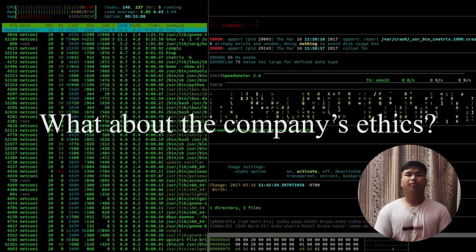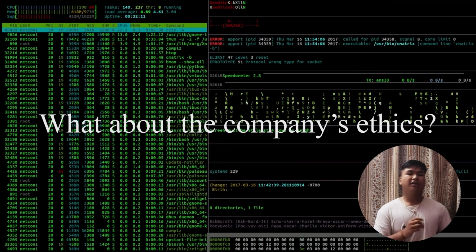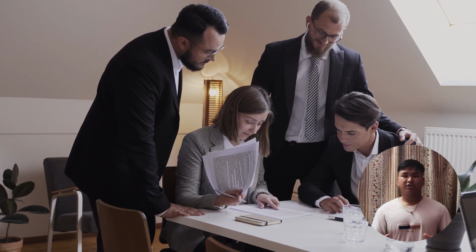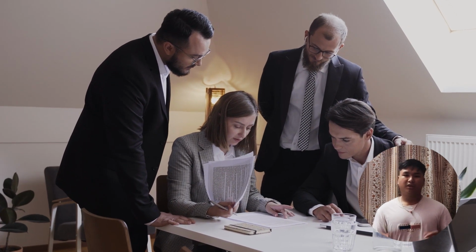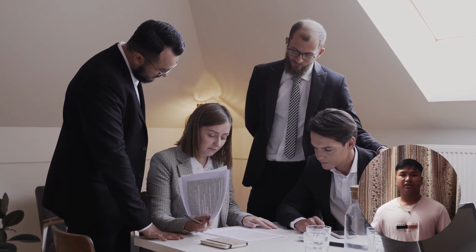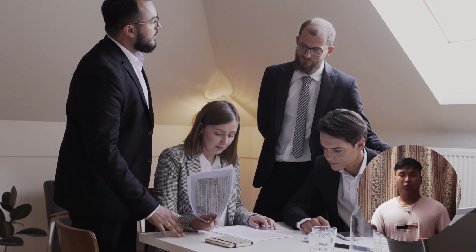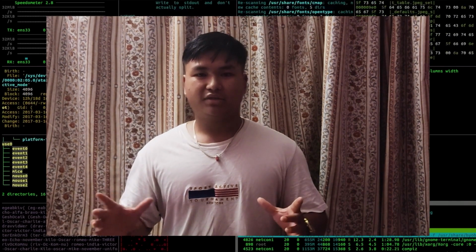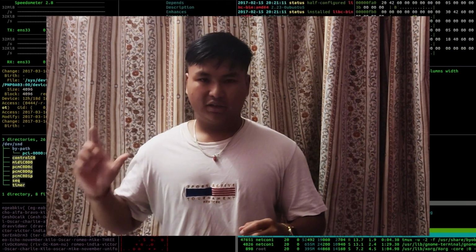Lastly, let's also talk about the company's ethics, whether what the company did is ethically correct or not. Thinking about it, the company did not protect the customers' information in a proper way, which is a kind of wrong. So the company is also in an ethically wrong situation. But at the end of the day, the employee did not follow proper procedure and report this problem to the proper official, revealing our company's private customer data to a public third party. So ethically this is also incorrect. In the ethical analysis we found that the employee is ethically incorrect.